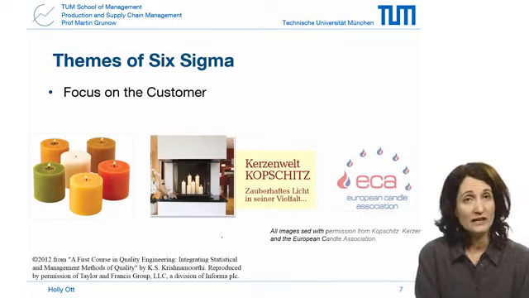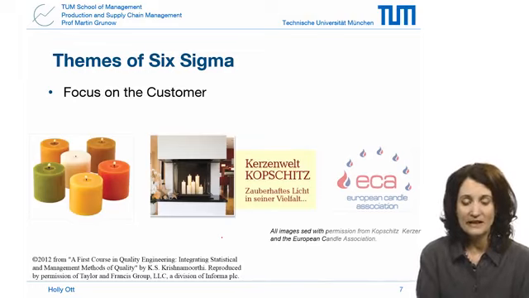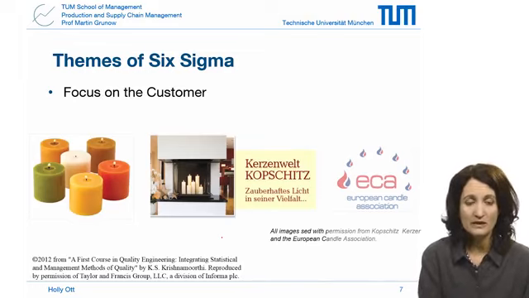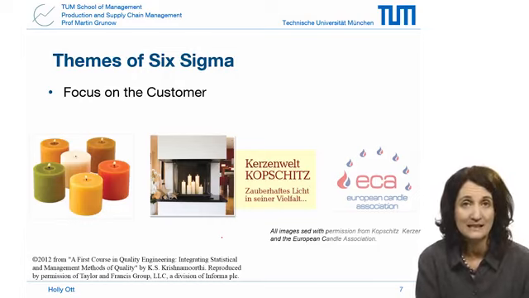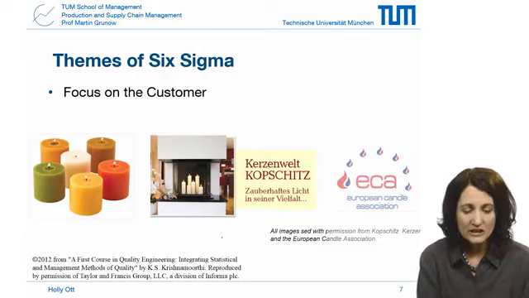So let's look now at the 6 main themes of Six Sigma. And again, this is from reference in our textbook. The first major theme is focus on the customer. The Six Sigma process begins with the measurement of customer satisfaction on a dynamic basis. And Six Sigma improvements are then evaluated based on how they impact the customer and the customer wants and needs. First of all, the customer requirements are assessed, and then the performance of the organization's product is evaluated against those requirements. Next, any unmet needs are addressed through product or process change. Customers get the highest priority in a Six Sigma organization.